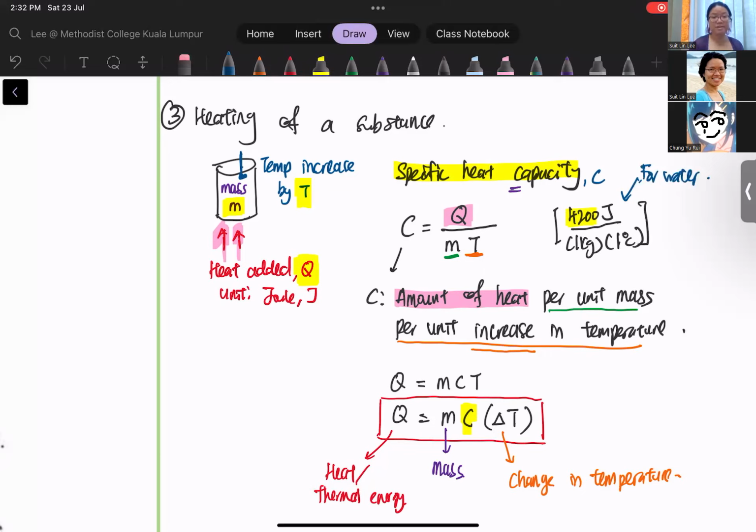Alright, the SPM definition is a bit different. So if you do the SPM one, follow the SPM style, okay? Anyway, we're going to try some questions now. And I will screenshot this.